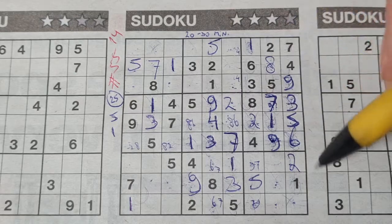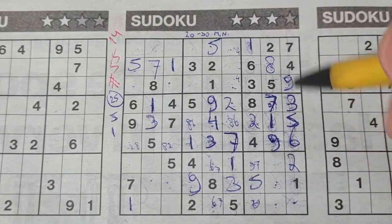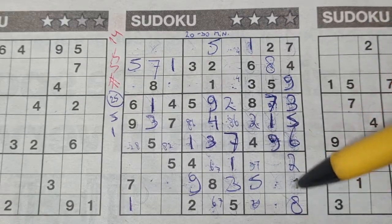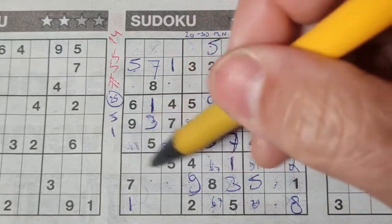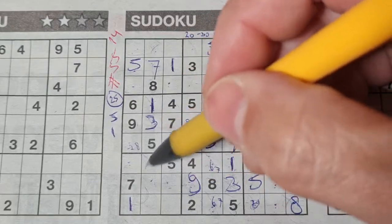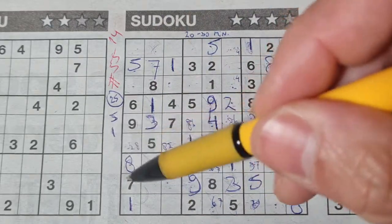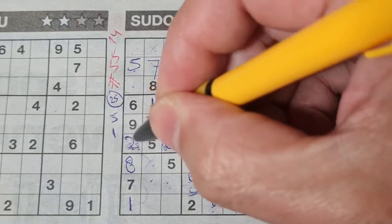Alright, 1 number left in the last column for number the 1, the 2, 3, the 4, the 5, the 6, the 7, the 8 is missing. We have 8 in the last row, 8 in the row above. So in that row, the only 2 places left for the 8 should be here or there. We see an 8 in the second column. So no 8 there, 8 should be there. 2 and 8, well, we have an 8 in the first column. So no 8 there, 8 should be here. And the 2 goes there.